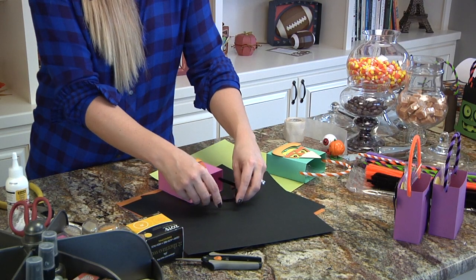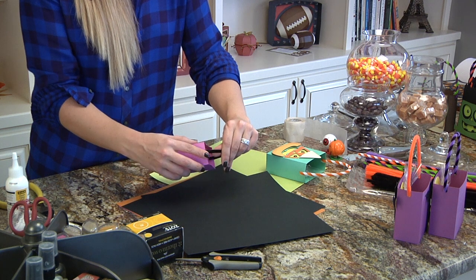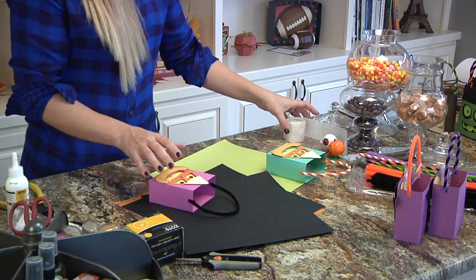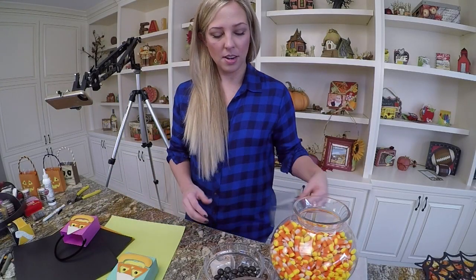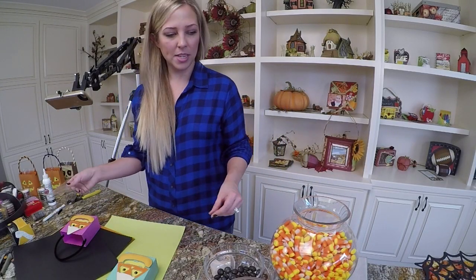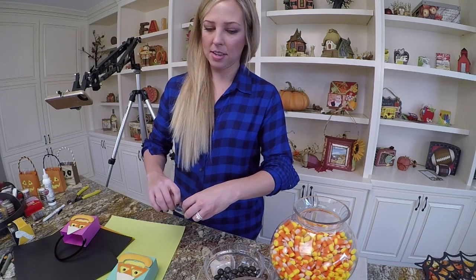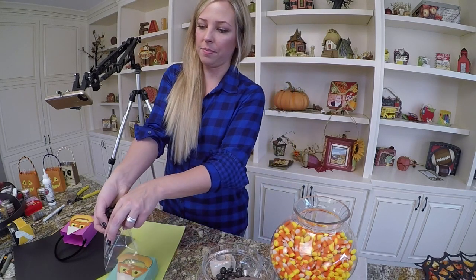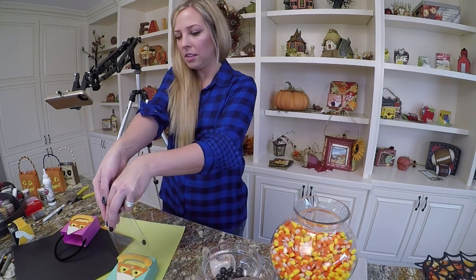And then I will take my little food safe 4x6 candy bag and get some M&Ms in here.